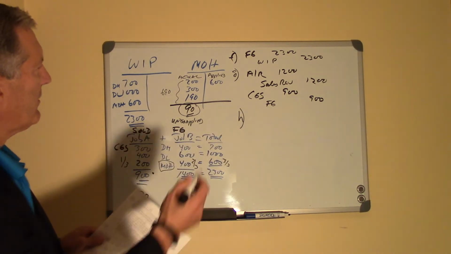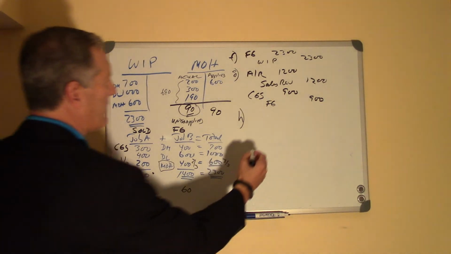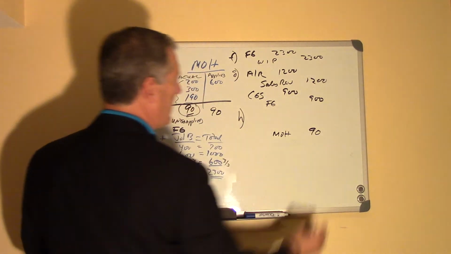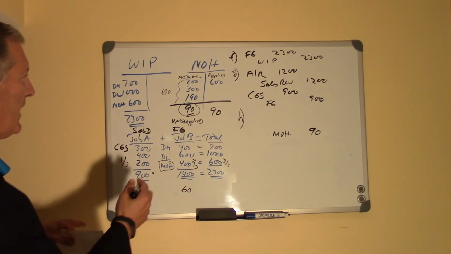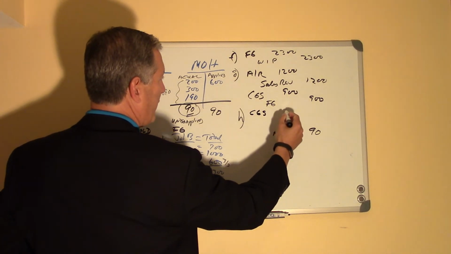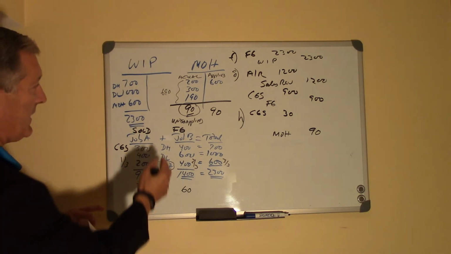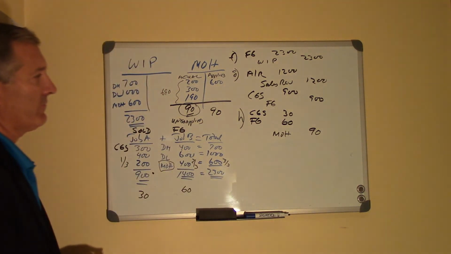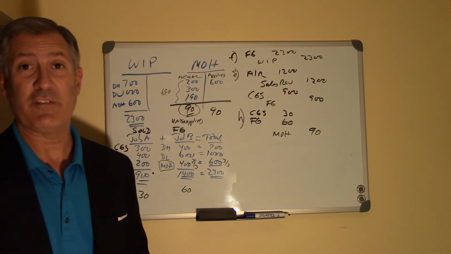Well, in order to zero out manufacturing overhead, we're going to need to have a $90 credit. So we can get that in there. That's pretty easy. Manufacturing overhead, going to credit that for $90. But we need some debits. Well, job A. Where's job A? Job A is in the cost of goods sold. I'm going to debit cost of goods sold for $30. That's to be allocated to job A. Job B, as we said, is in finished goods. Finished goods for $60. So we have resolved, cleaned up, zeroed out the manufacturing overhead account.